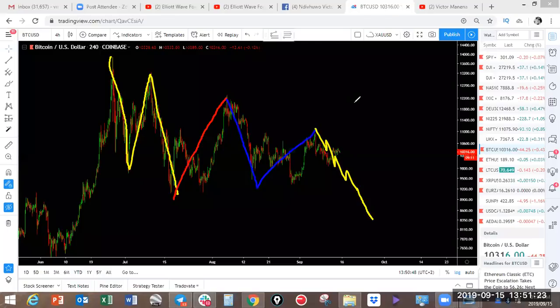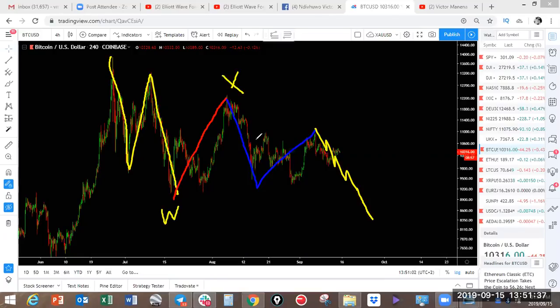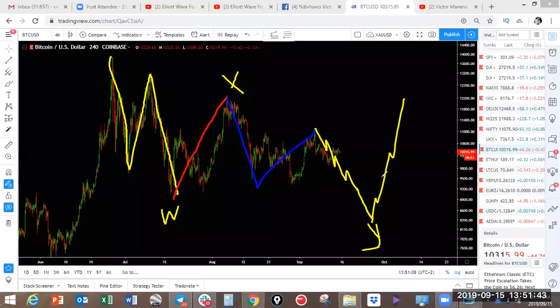Now, I showed last week that I'm not just looking at these similar patterns, but rather there is an Elliott Wave sequence to it. And what is that Elliott Wave sequence? That is, we've got the 3-wave move here as a W, and we've got a 3-wave move here as an X, and I'm looking for this move here to come and complete the Y move before we resume the move higher. So that is the structure that we're looking at.